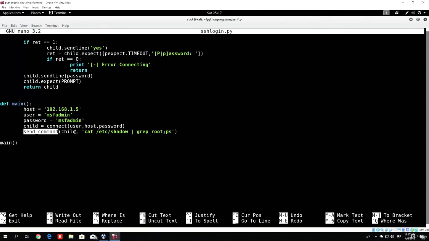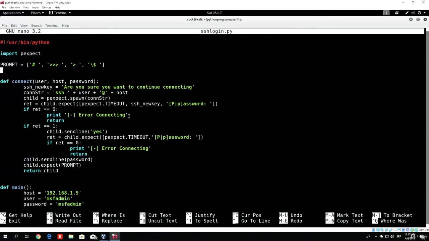We want to send to the target connection, which is this child variable, the command that we want to execute. So our send command function should take two arguments: the connection, or basically the child, and the command that we want to execute.